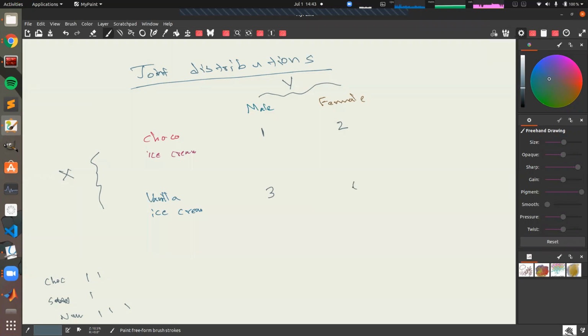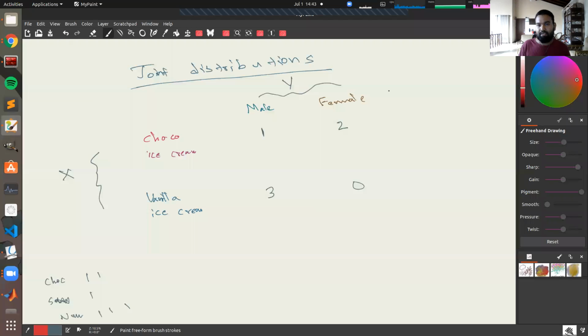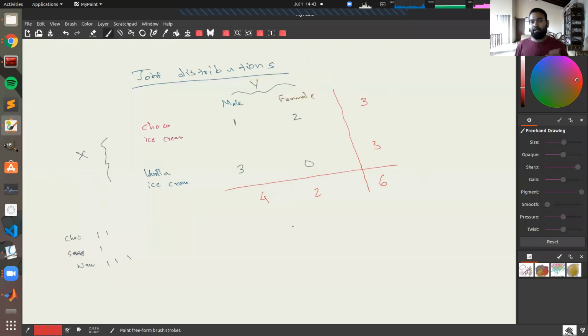Okay, so we have three. Now we have a table, and we can actually sum this table up as well, right? On this side, I'm going to put the summation here, and we have 3 here. If I sum this, I'll have 2 and 4, and the total here is 6. This is a situation where we've sampled everyone's ice cream preferences. So this isn't a probability distribution yet. These are just the random variable values.